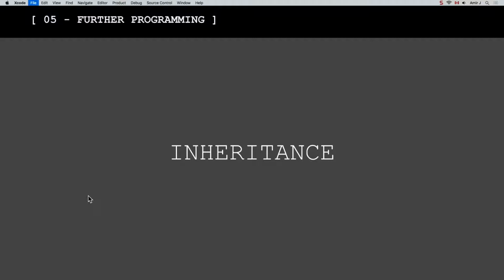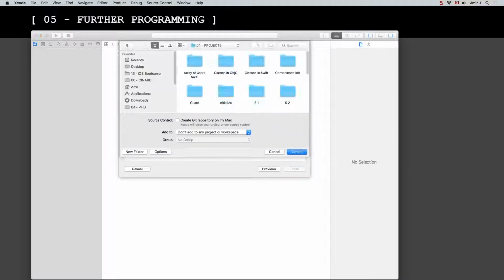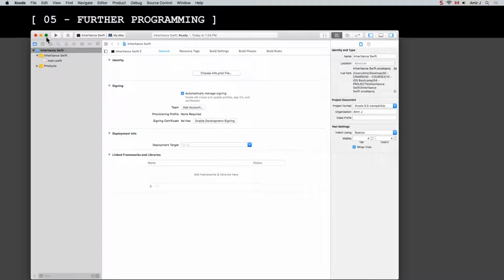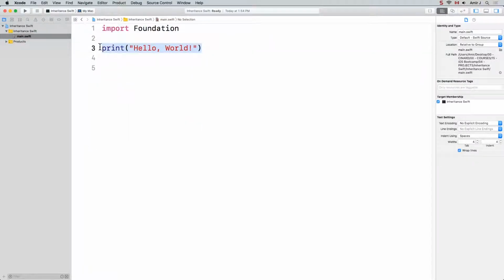I'm going to go to Xcode, start a new project, and I'm going to call it Inheritance Swift. So here is what I want to do and how I'm going to do it. All right, I'm going to write it down first. I'm going to have a class of vehicles, and I'm assuming this is the vehicles that go on land essentially.